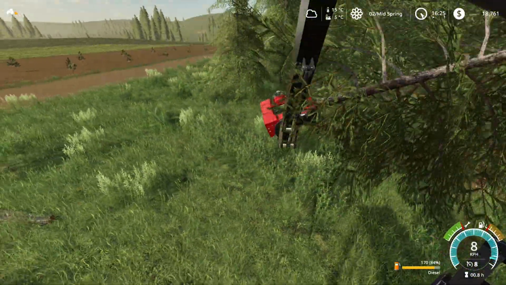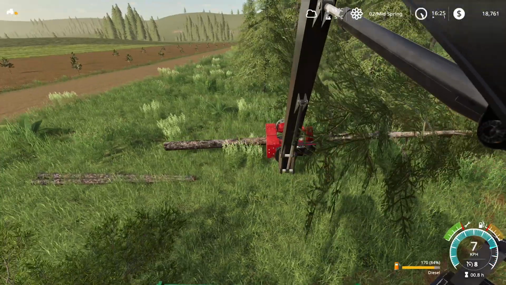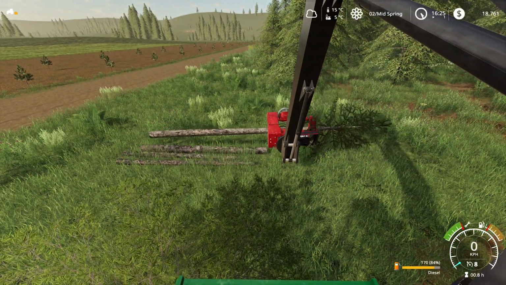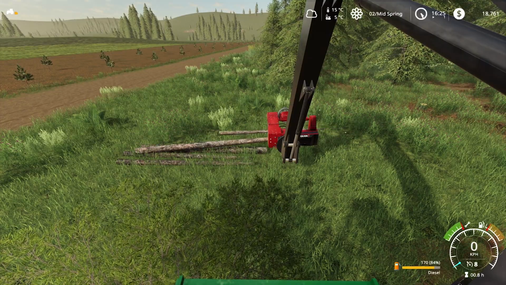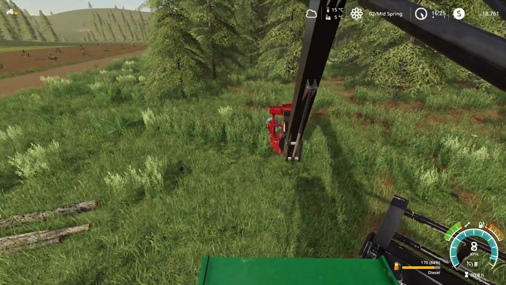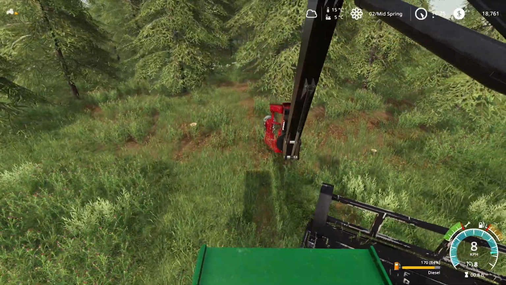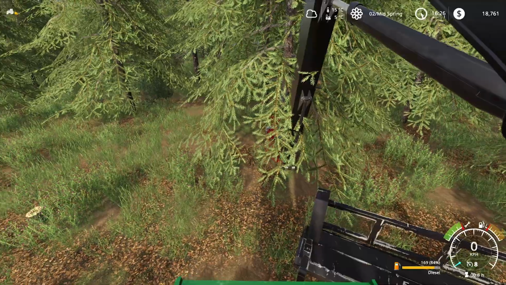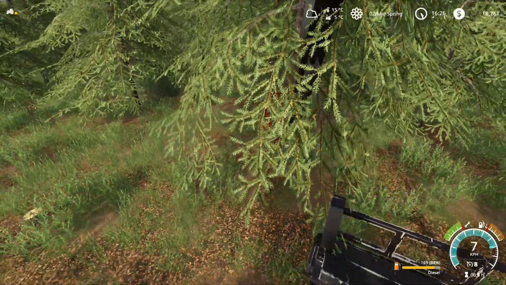So I'll try and make sure I'm stacking everything on top of each other, or close enough to. Just makes it easier when we come back to pick everything up. Right, and also the little thing at the front here will remove those stumps that are left behind, so it'll save us having to come back.